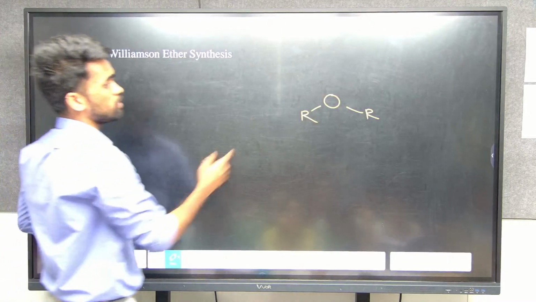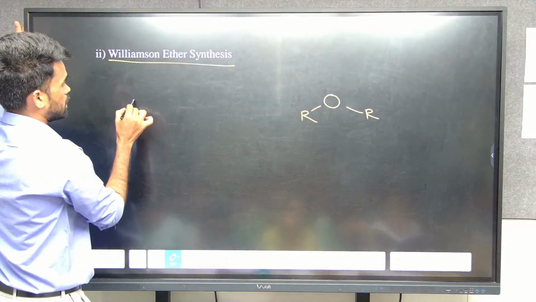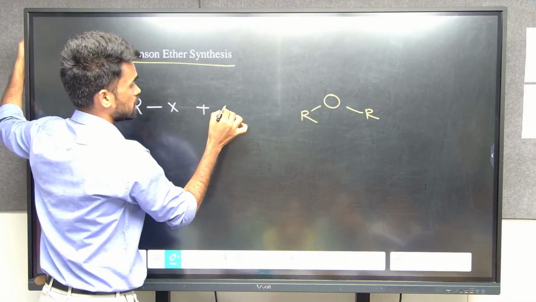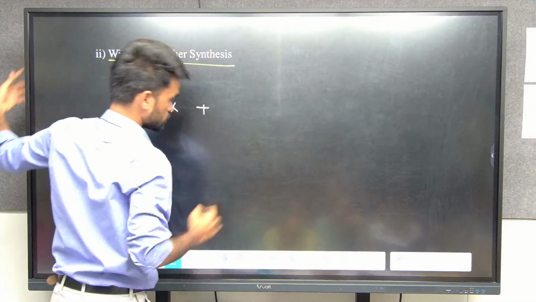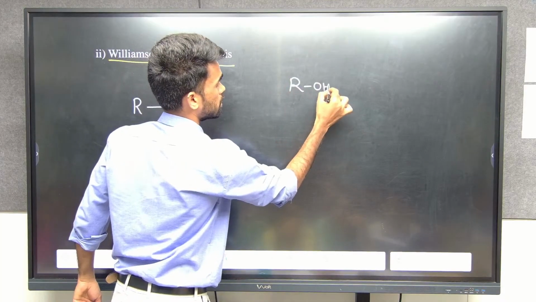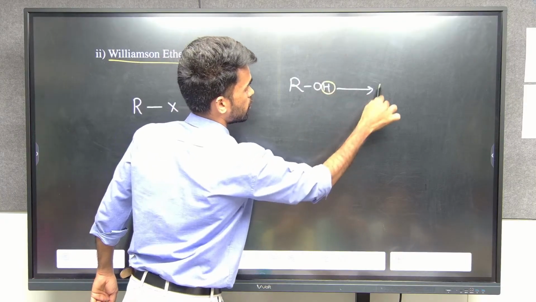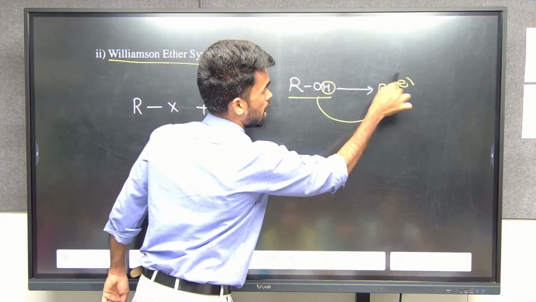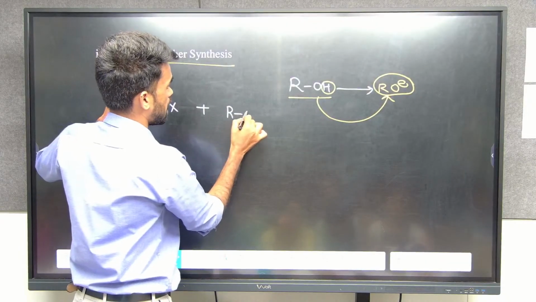Okay. Now how can we prepare ethers? For this, the best method is Williamson ether synthesis. In Williamson ether synthesis, you take alkyl halides and treat them with sodium alkoxide. What are alkoxides? If an alcohol is there and you treat it with some base, that base takes the proton and forms RO minus. This anion part is called alkoxide. So you are taking alkyl halides with alkoxide ions.